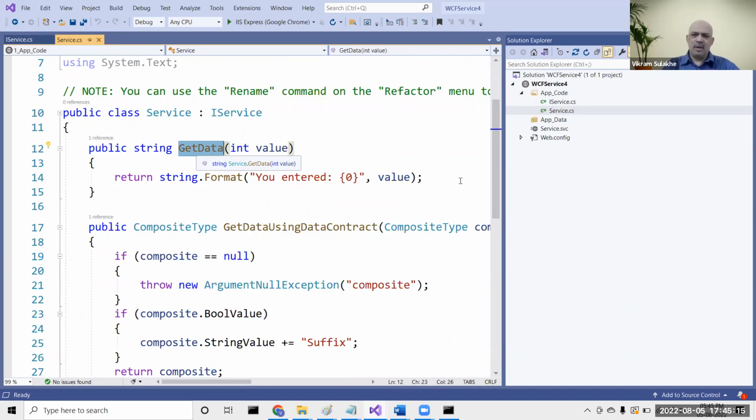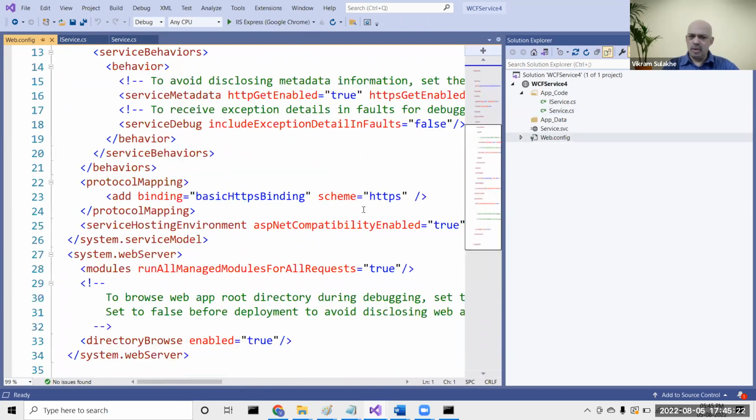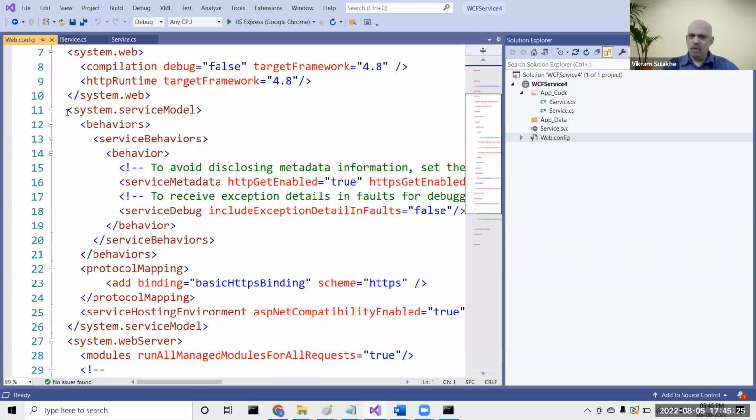All right. Now, when I show you the config file here, you'll find that most of the entries are not shown to you. They're not included. So it has added a lot of the things, created a MEX endpoint, created a regular endpoint. It has added this without showing you the code. It is creating one default endpoint, which is using basic HTTP binding, but it's not showing me that code.